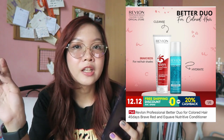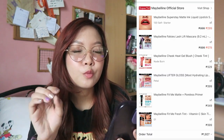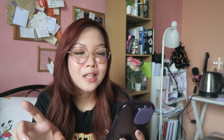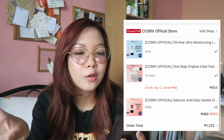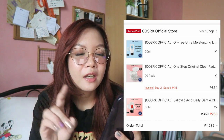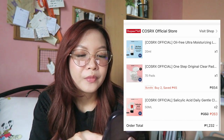November 12, 13, 14 — I didn't buy anything. November 15, I bought shampoo and conditioner for 1,396 pesos — specifically for red hair so the color won't fade quickly. I also bought new makeup, some Maybelline, which was 1,927 pesos. Then I bought skincare from COSRX — mostly for my partner so he could try it — spending 1,232 pesos, and I included my own salicylic cleanser since I had run out.